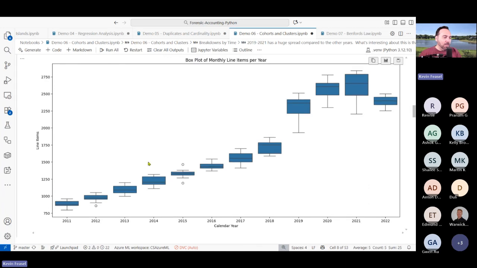And here's my box plot. This is breaking out similar information, but I'm looking at the story a little bit differently. And I'm looking at ranges of data. So you see here relatively tight ranges for each of the first several years. So we have growth. We have that the boxes are moving in an upward direction, but they're relatively tight. Then for 2019, we have this gigantic leg. And the leg here represents this blue box, which is our interquartile range. That's the 25th through the 75th percentile of data.